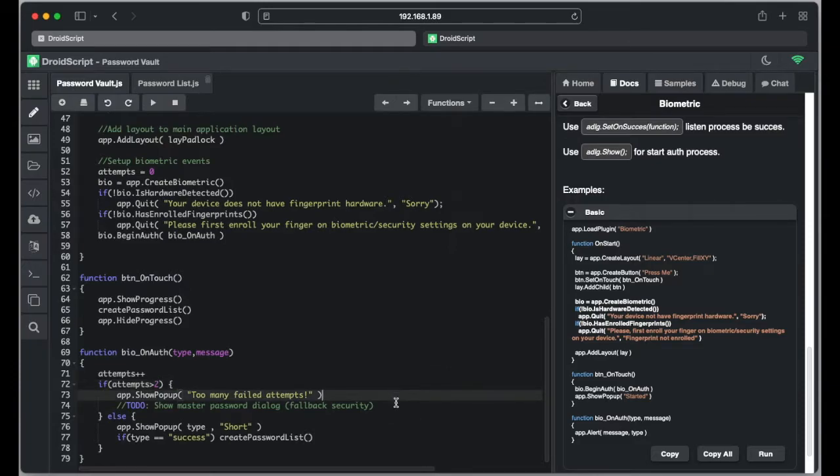What we want to then do is show the master password dialog. Obviously it's just in a to-do still, so we'll do that next. Otherwise, we're just showing the pop-up, which is pretty much what we have here. Instead of alert, we've typed a short pop-up just to show the user what it is.